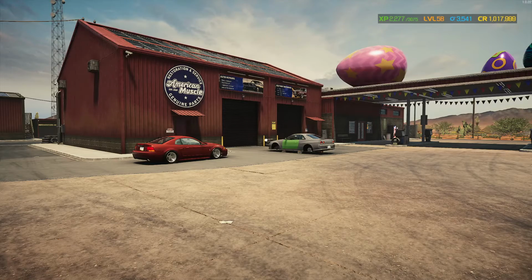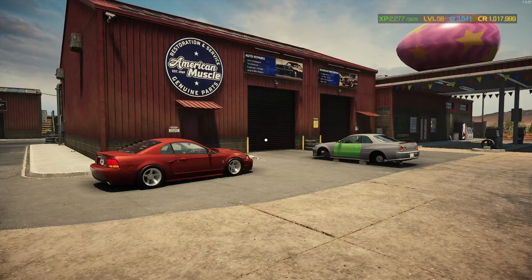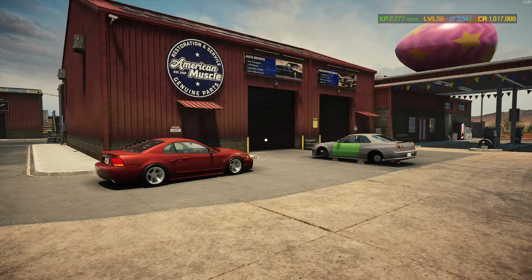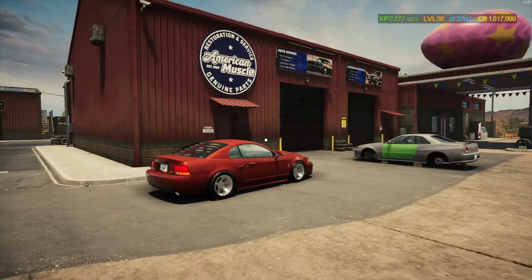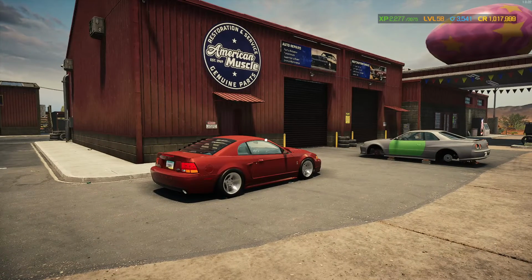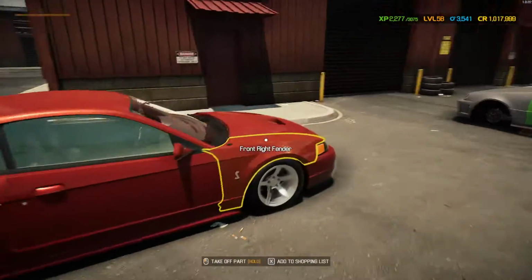This is my workshop, as you can see, American Muscle. Or more or less, it's just Car Mechanic Simulator 2021, and I'm just having a good time. When I'm not usually at the shop, I'm playing video games with my friends. This will obviously be a solo of me just building a car. No, I'm not building this Mustang sitting in front of me. Obviously, it's already put together.